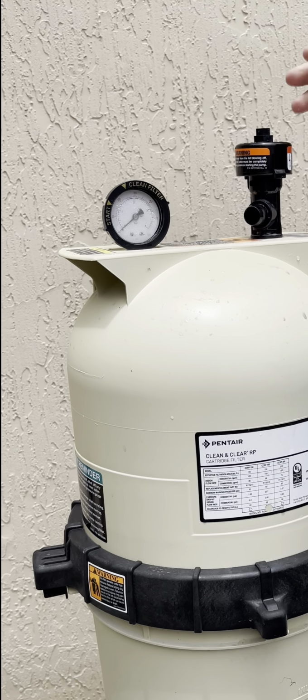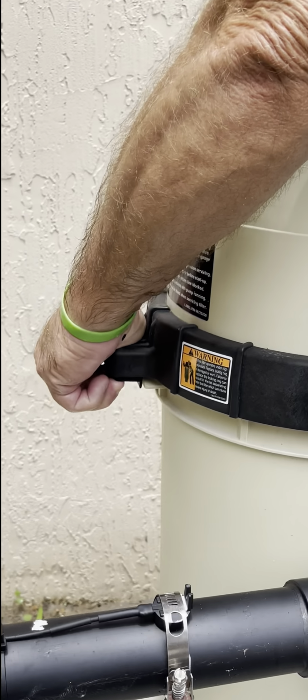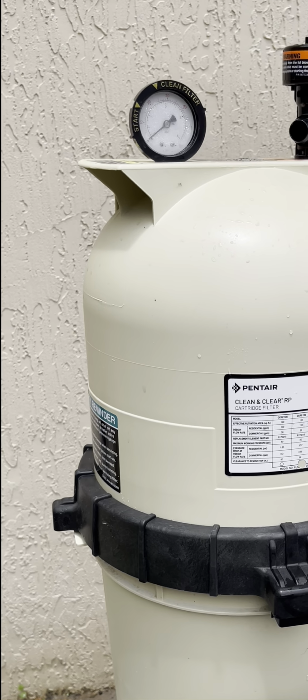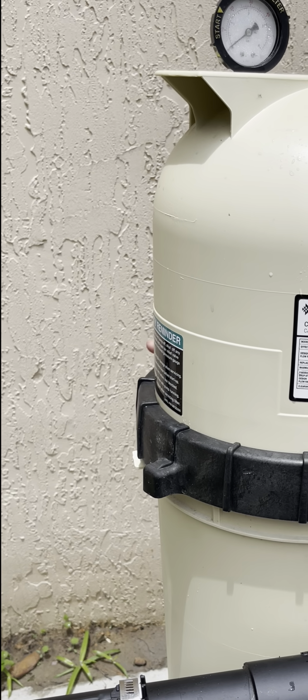All right, so it's open, releases the pressure. I'm going to pinch up on this locking ring, pinch up on both sides and turn it. And it will lock right there as well. Okay. Two different locking positions. You pull it up and then turn it.